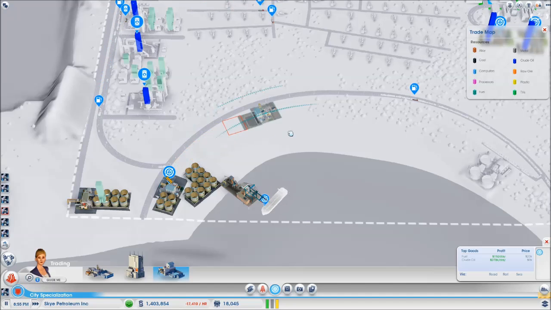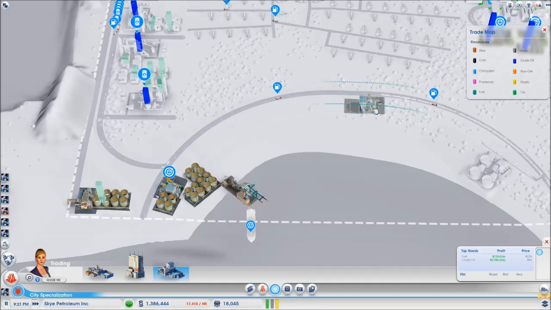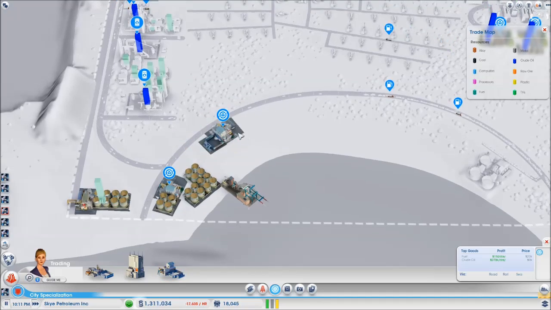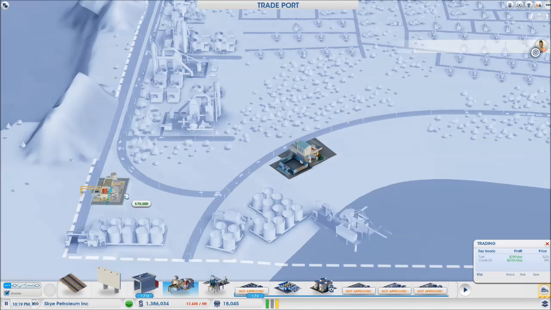And I think we're not pushed for space. I'm not going to put in 6 million refineries. So I don't really need like tons and tons and tons of trade ports. So I'm going to space it out a little bit. So I'm going to put it about there, which should still be in range, I hope, for the freight terminal. Yeah, there you go. So we'll put freight terminal in there.